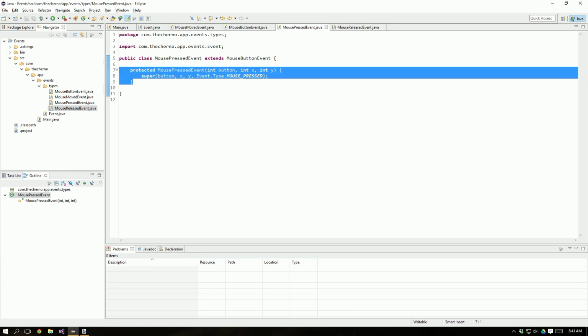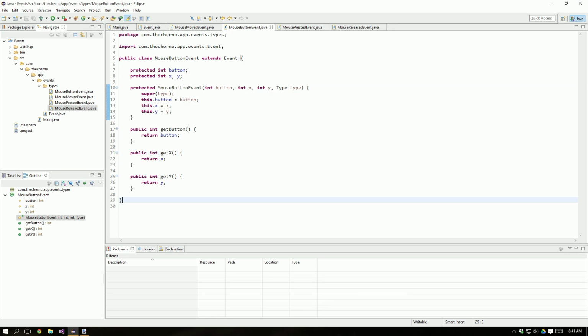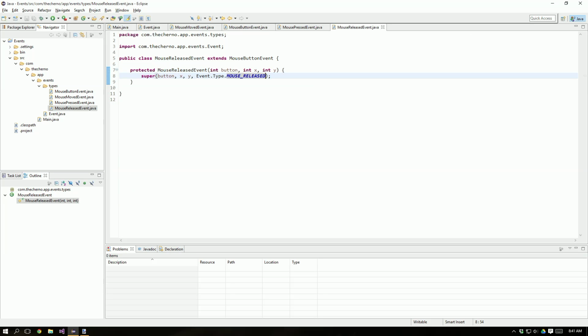So you can see how simple this is. These classes are actually exactly the same. The only difference is the event type, okay? Because I've made this intermediate class which extends event, which handles pretty much everything, and then we just put the type in here, okay? Because release and press events are basically the same. They're just whether it was released or pressed. So there we go. That's our event system. That's actually pretty much all we need in terms of events.